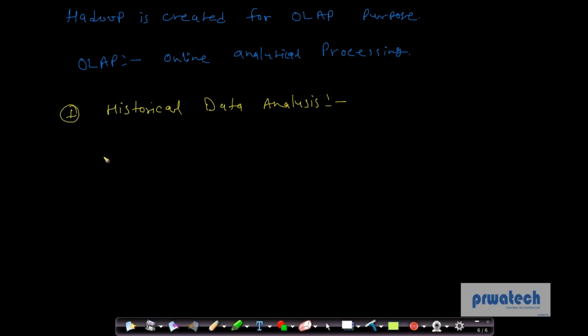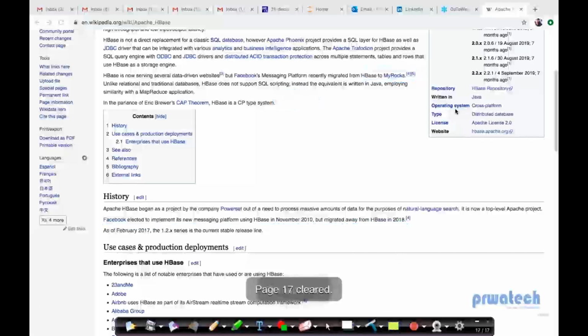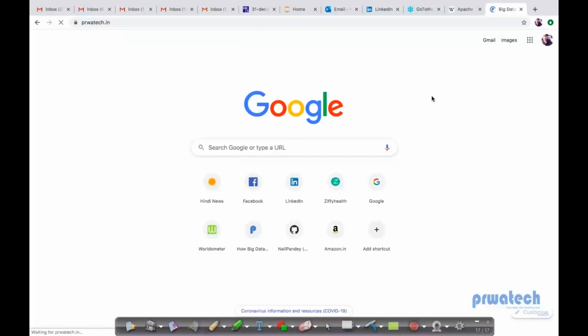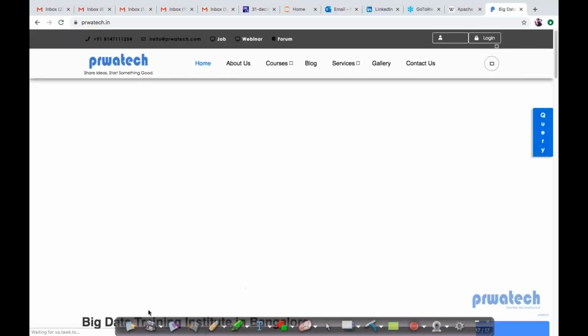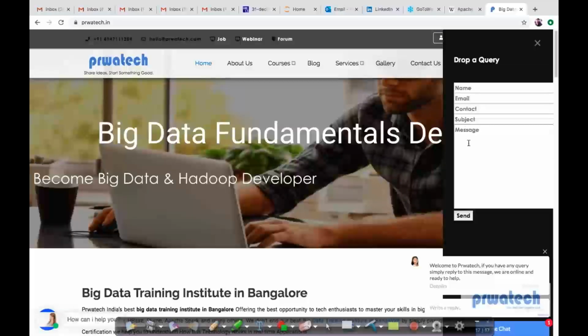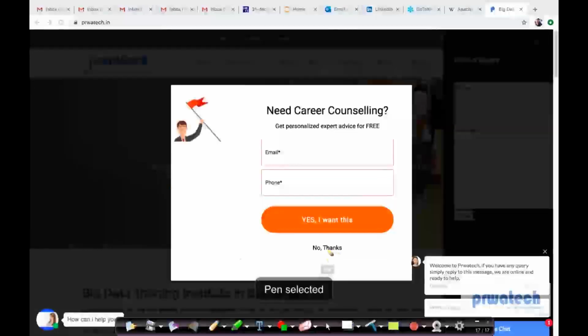And to analyze this, you need data. Now my data is coming from an upstream source. What do I mean by upstream source? This is something like a web server, flat file location, or some data point. Let's say you're going today to powertech.in, and while practicing you have a query. So when you have a query, you go and submit your query here: your name, email, contact, subject, message. You do this activity at once.